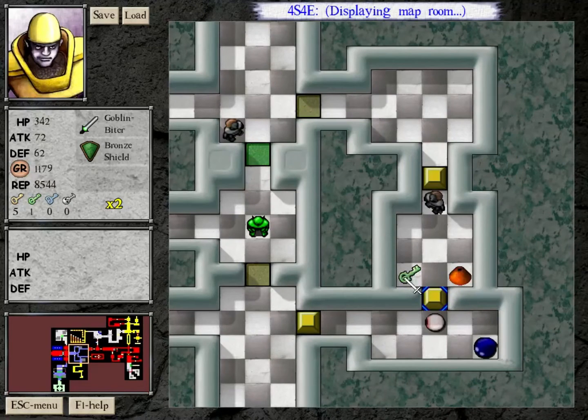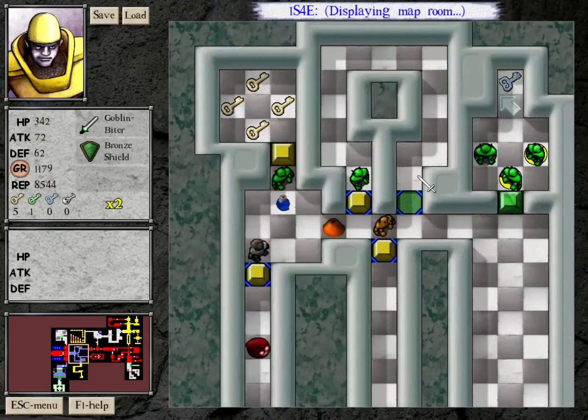Here's a green key. Neat. If I don't immediately need it, maybe I can wait until it gets cheaper. Here's a blue key. Oh, I need that. Right. I can't fight the Goblin King now. I have to do that first.